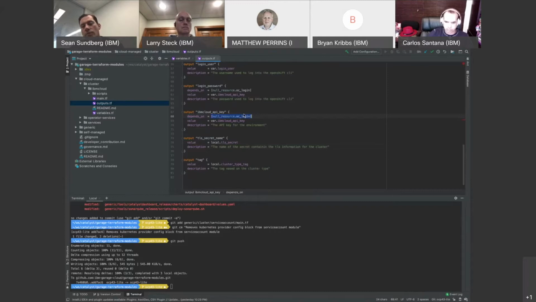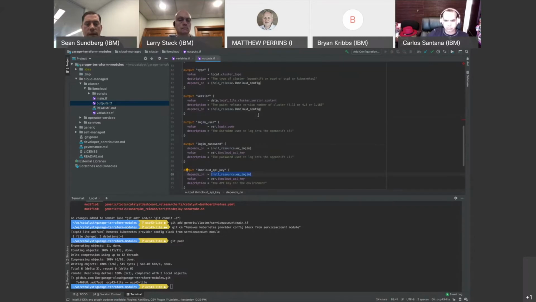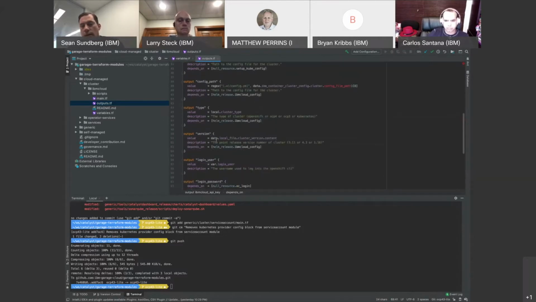So don't export this value until this thing completes. So Terraform will work out implicit dependencies, so say in this case, the depends_on isn't absolutely necessary. Well, in this case, this is a different activity than what produced it.